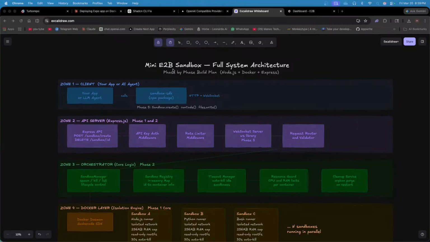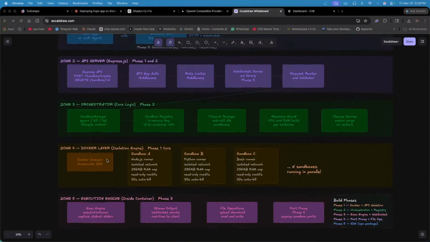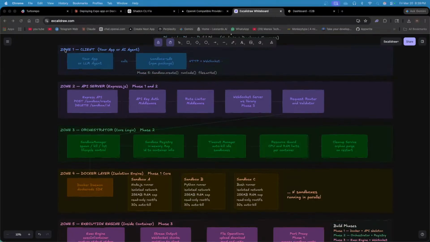Okay, so these are the different zones that I'm going to divide my application into. Let's start understanding what the blue region is telling us. This is the client. This is whoever calls your sandboxes, which could be your AI agent or the customer, and you can call on this layer.